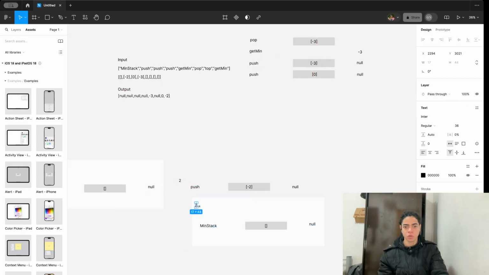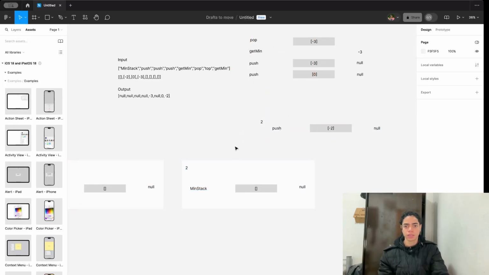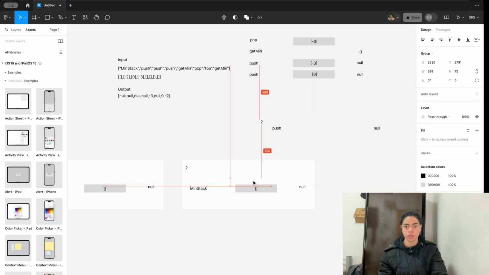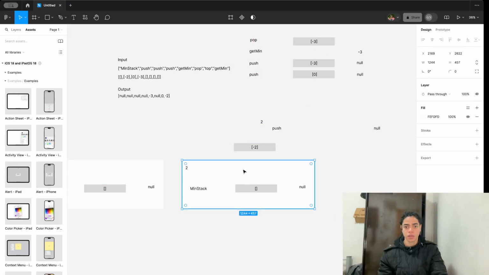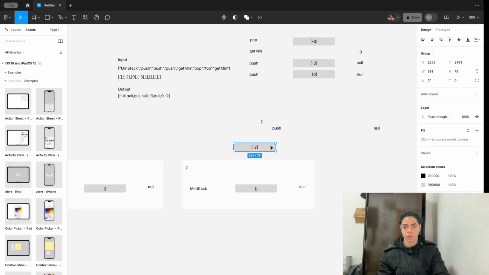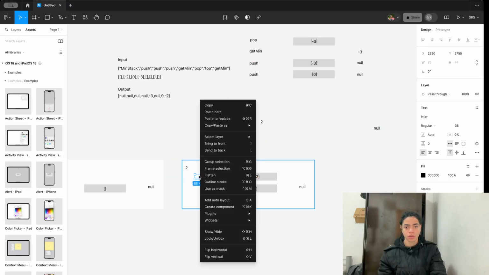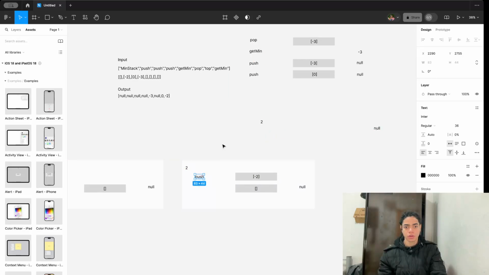So the second operation is this, where we're going to bring this element here to the front. Now this is our push operation here. Bring to the front.